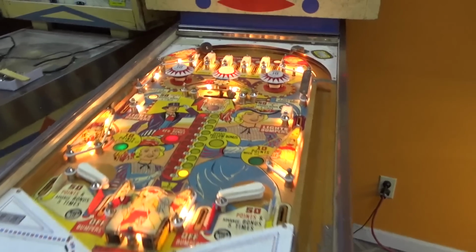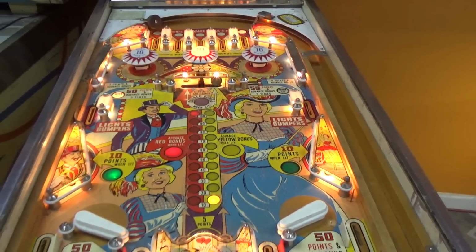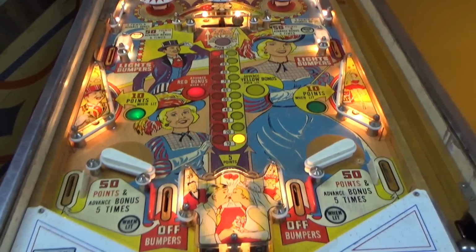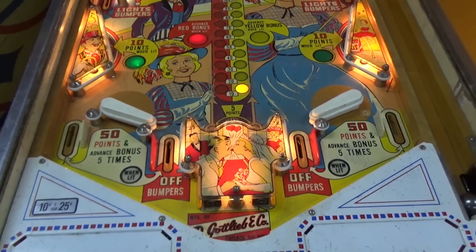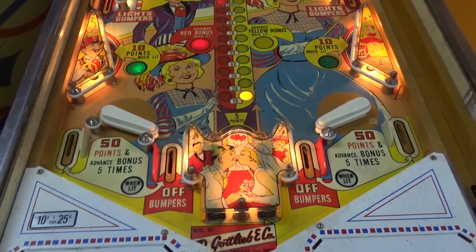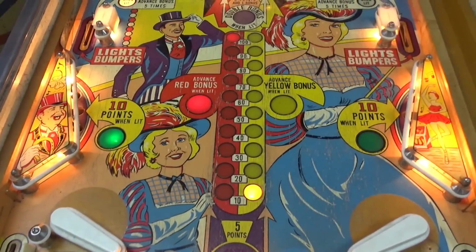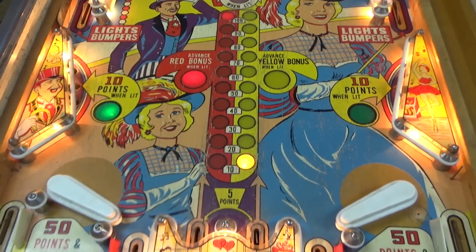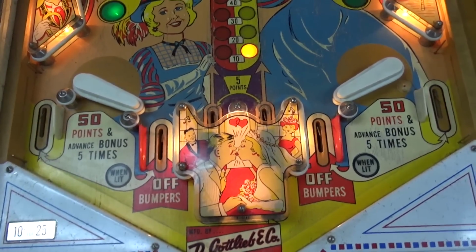This was Mr. Roy Parker's last artwork. And he was pretty much the man, okay? So this was the last one he did. And we've got to clean it up a little bit, so you can just see how unique the playfield is.